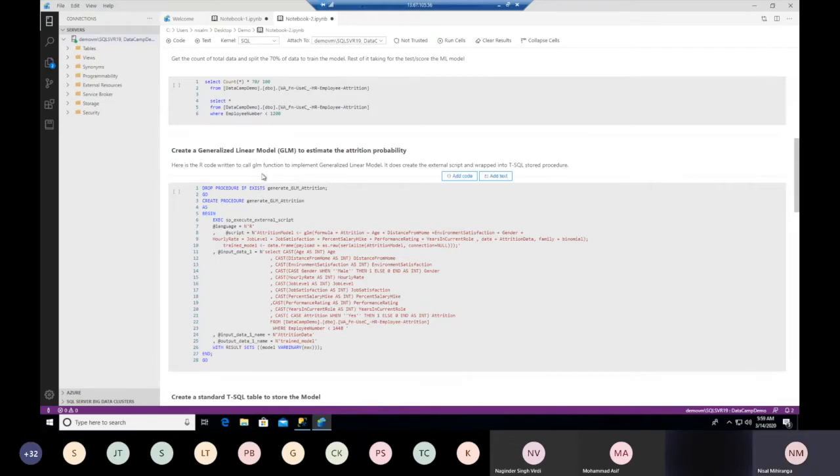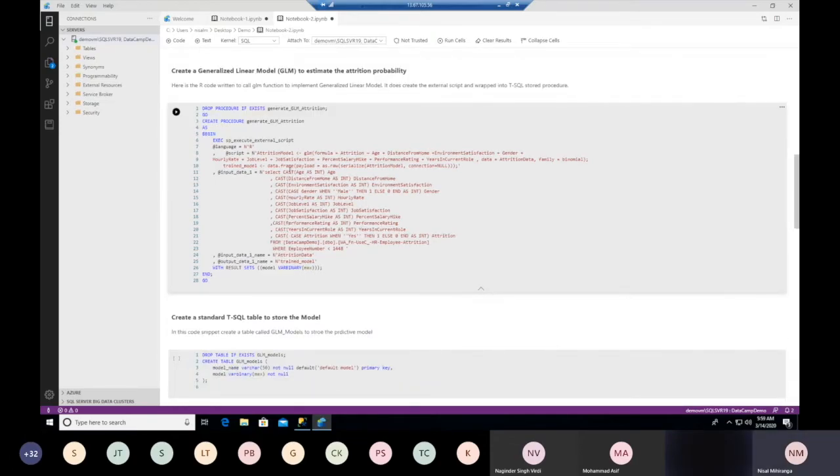In this code, this is where we are going to create the machine learning model. Here I have used a generalized linear model, which fits for predicting the probability of attrition.